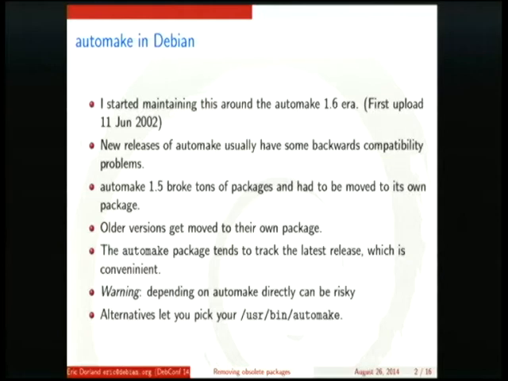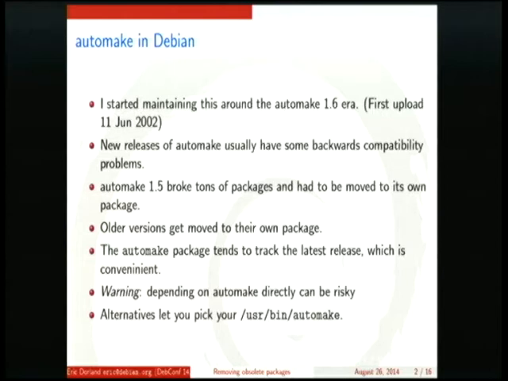Nowadays, the older versions get moved into their own packages, and generally the currently released, most up-to-date version is the Automake package. This has some downsides because it's not necessarily fully backwards compatible, but this is usually what people want. They want the latest version of Automake, and they don't have to install a new package anytime a new version of Automake comes out.